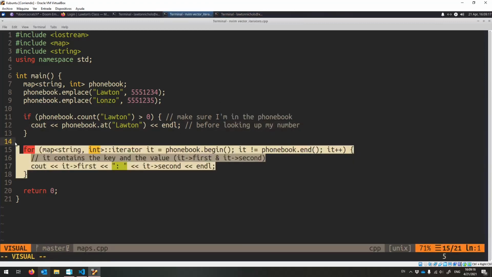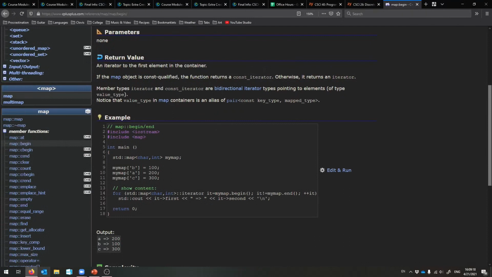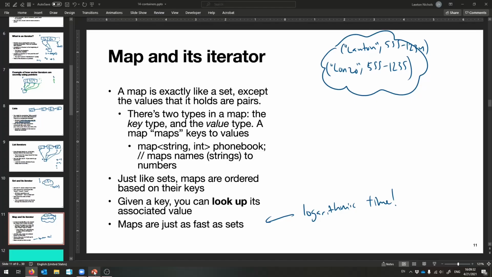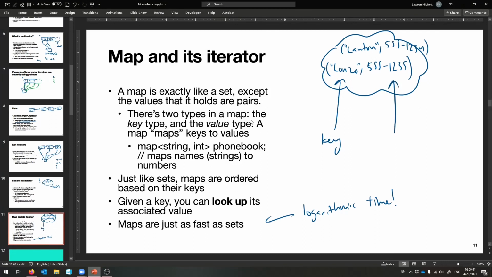And of course you can use the range-based for loop for this as well. Again, though, you're going to get back a pair of things. Okay? It's going to be a pair, which is a type that you'll have to look into if you want to do it that way. Okay, so that is maps. And I think that's all I wanted to say about them. They're always about holding those two things, these keys and values, okay? Key and value, which is quite nice. Nice to have all this stuff. Okay, so that is maps and their iterators.